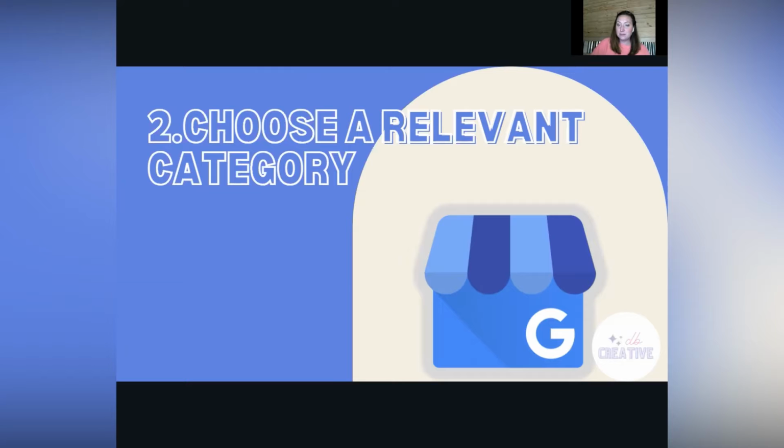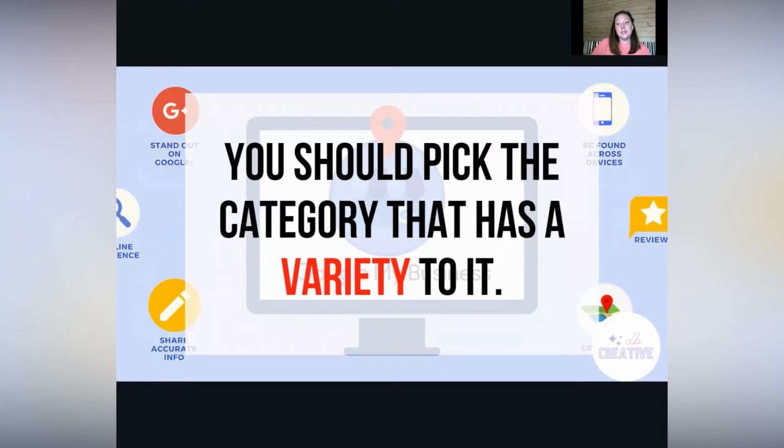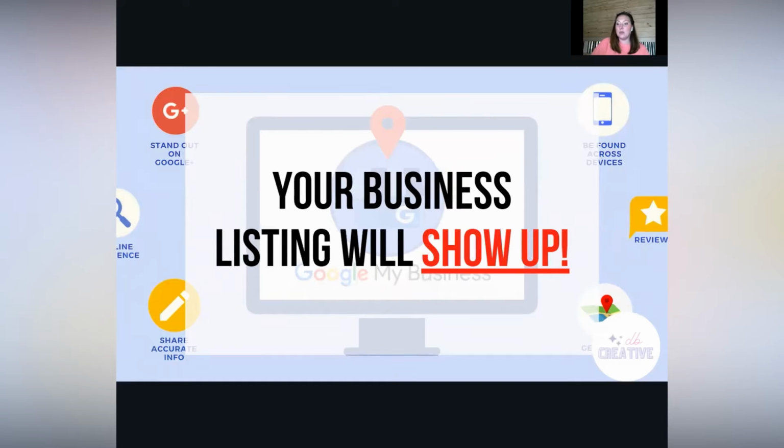Remember, if you want your business to land in the top 3 for relevant searches, you should pick the category that has a variety in it. For example, the restaurant category is more competitive than Asian restaurant or Italian restaurant. So it is more likely for the categories with different classifications of a restaurant to show up in search results. So now you have chosen a category for your business. Now, if a potential customer searches for a business under the category you chose, your business listing will show up for them. And who knows, if they find your listing to be appealing, they might as well pick you.